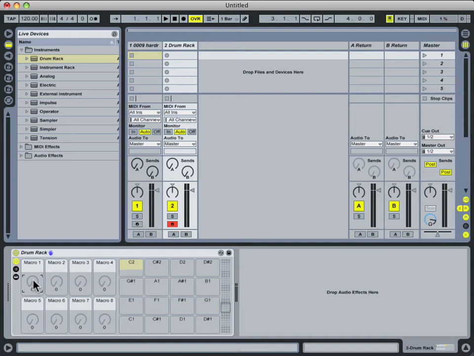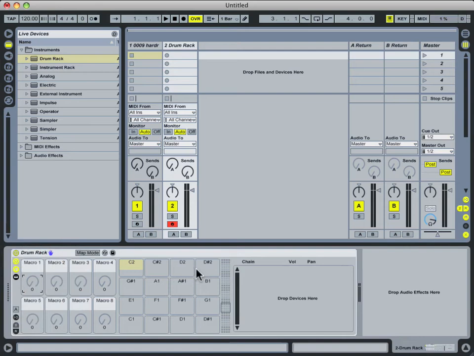Not only that, each knob can be assigned to more than one thing, and in varying amounts. So you could have, for instance, one macro knob turning down your filter frequency while simultaneously increasing the decay time on a reverb. This is a very powerful feature because it essentially allows you to group related parameters together in your different devices and create various sound design possibilities as well as live performance possibilities.